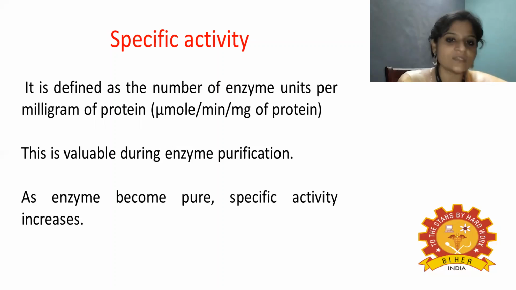So before purification, let us take that I'm going to partially purify my enzyme using, let us say, tangential flow filtration. After purifying your enzyme, you are going to denote the activity of your enzyme as specific activity. As enzymes become more pure, they are more specific in their action. That is why we denote the enzyme in terms of specific activity once they are purified.